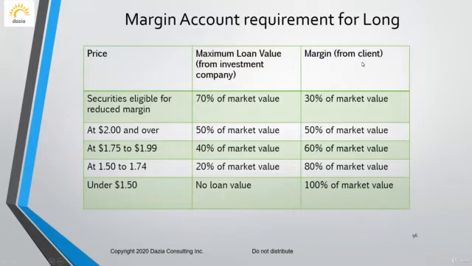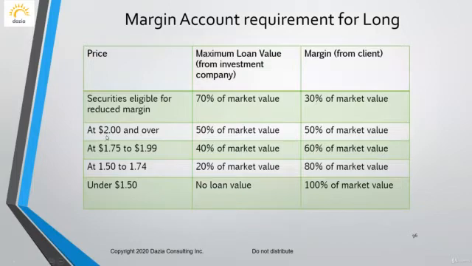The margin, so it's a little confusing, but it goes into a margin account. The margin account has both the investment from the client as well as the loan from the company. That is a margin account. And the margin is the money that the client puts in. So let's first talk about this one.